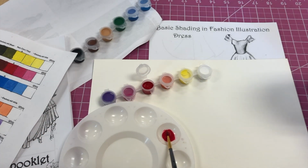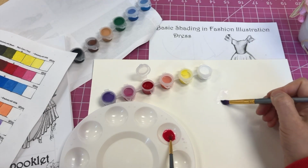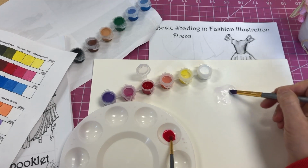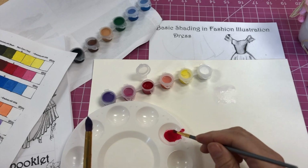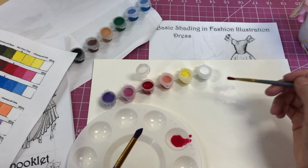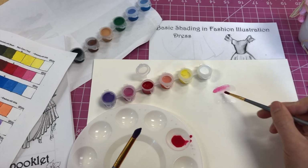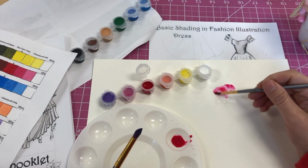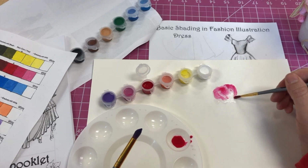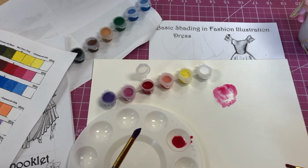All right, so step one, I'm going to wet my paper. And I'm really not doing any specific shape, just the background color, right? And then I want you to pay attention to what happens to my paint. As soon as I put down my paint, it starts to run. And that's pretty cool. You could use this really effectively in fashion illustration. This technique is called wet on wet.